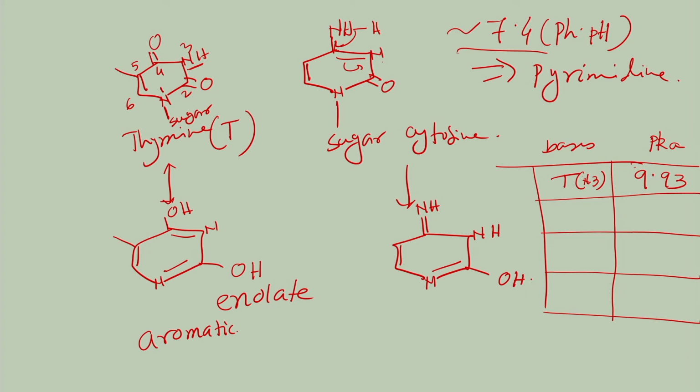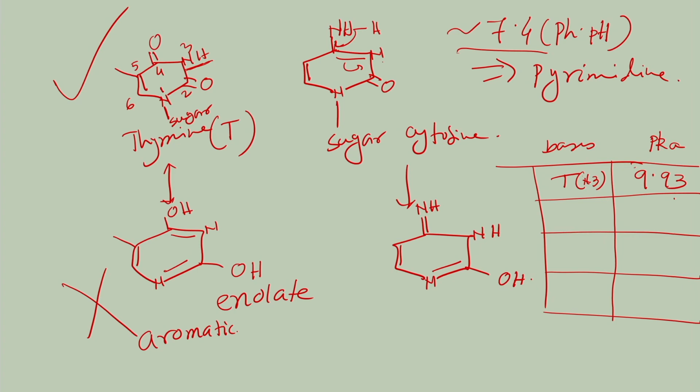So, in that solution, in which form would thymine exist? It is obviously lower than 9.9, so NH would stay as this. Therefore, the enolate form does not exist. This is the form which exists, and that has very important value, because that is very important for base pairing. If you consider the enolate form, the base pairing would be completely different compared to the original, non-enolate form.